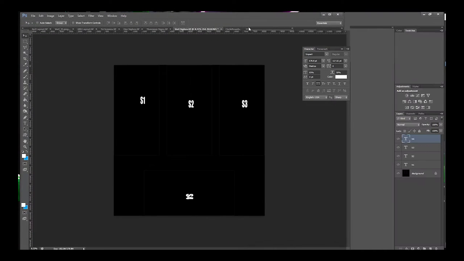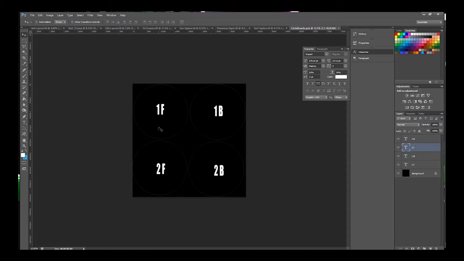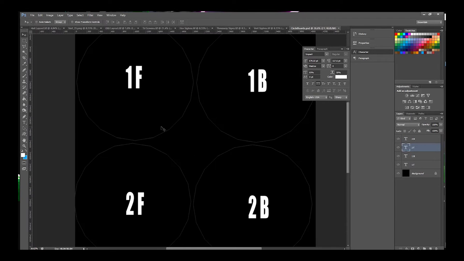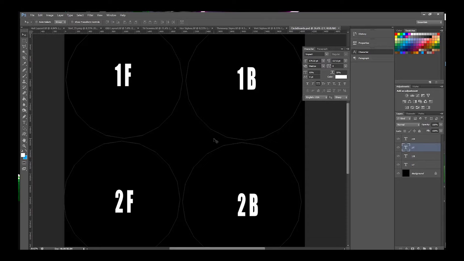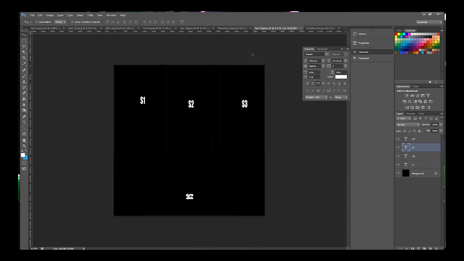Do I have my circle boards up? So, basically, this is the UV map. I'm not really sure how well these circle lines are gonna show up due to compression, but basically, when you get this in your file, you'll see that you have these four circles. One is for the first sign that has a graphic or whatever you choose the first sign to be. This is the front and this is the back. And this is the second sign, front and back for the circles.